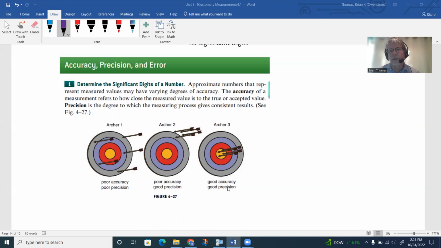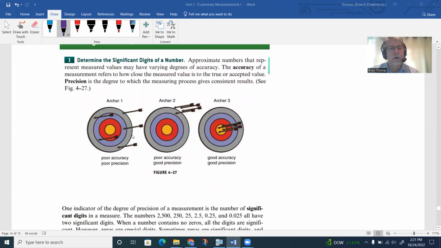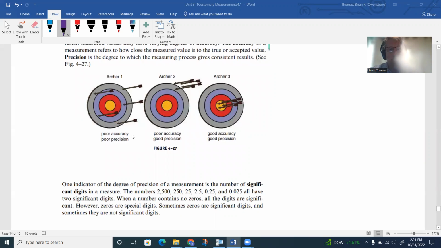If I can do something one time out of 10, I'm not going to rely on that a whole lot. But if I can do something 9 out of 10, 10 out of 10, we're going to put some faith and trust in you. A lot of times that goes with sports and other things. Good precision and good accuracy is what we're targeting. But if you don't have good precision to start with, then we can't work towards accuracy. This is the ultimate goal: good accuracy and good precision. So if I'm manufacturing parts, once I get the precision going, I can tweak things and become more accurate as we go along. But if I'm out here, then we have no place to go as far as adjustments go.